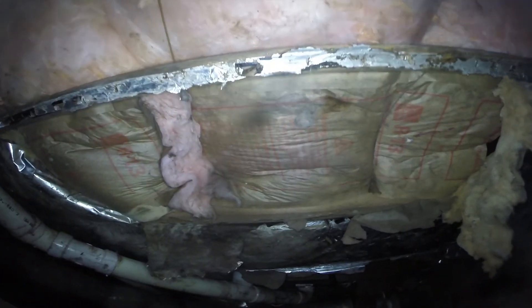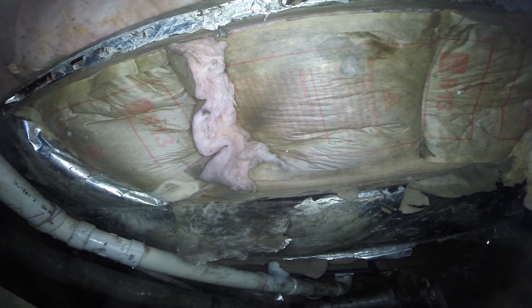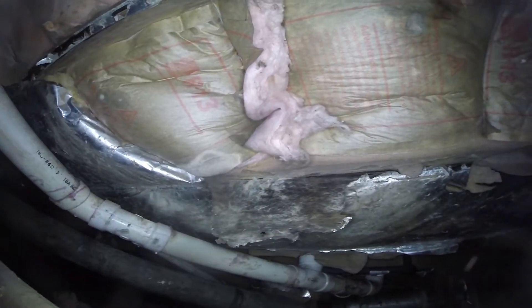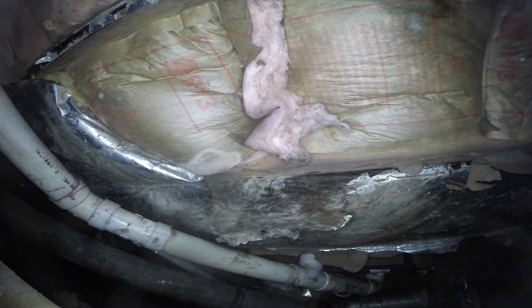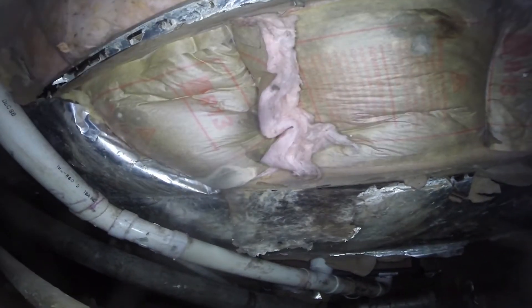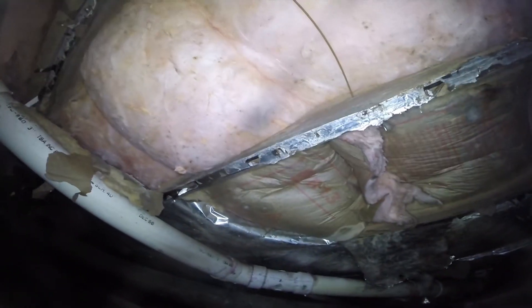In the 1940s, 50s, 60s, and 70s, they did install a lot of vented crawl spaces. The problem with vented crawl spaces is that the vents would allow cold air in during the winter, making floors cold. In the summertime when the air conditioner was on, warm moist air would go in and cause condensation, possibly promoting mold and mildew — causing odors in homes.